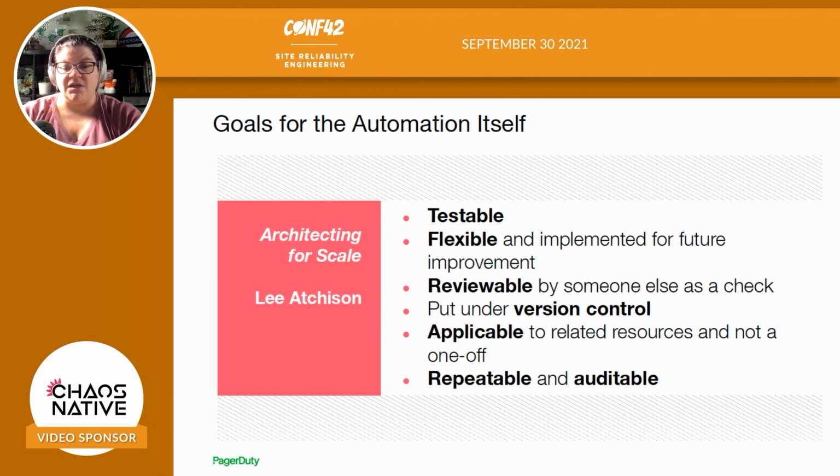So keep your automation for related systems the same, right? Make it applicable to all the other things. This can easily get out of hand if your application teams aren't required to use the same runtimes or other tools.